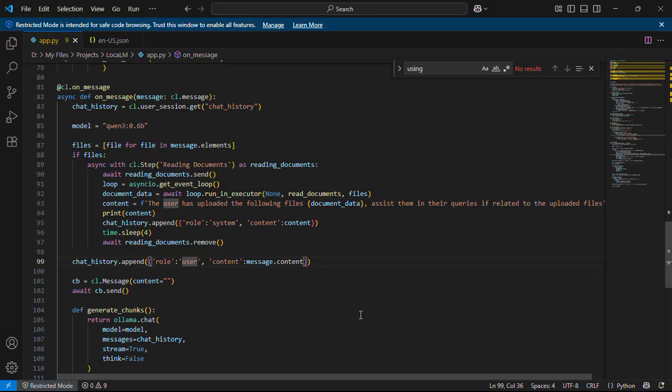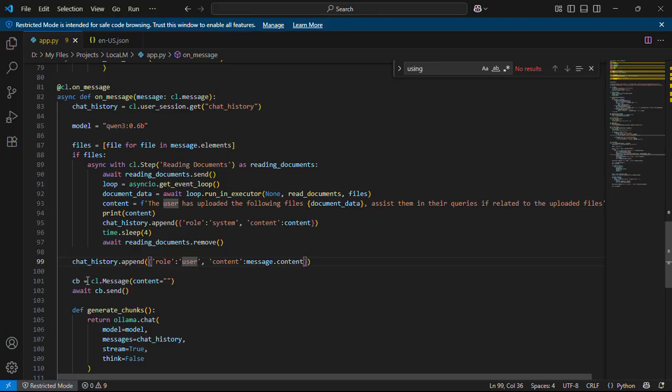Sometimes it works better that way than giving it a separate system message, because it doesn't always follow, especially right now. I'm using a very small model, so this will hallucinate and will not really follow instructions very well. So don't depend on this model. Your model might do it, but this is once again not a functionality of the reading document. This is more about the functionality of the UI itself. So we're not going to explore too much into it.